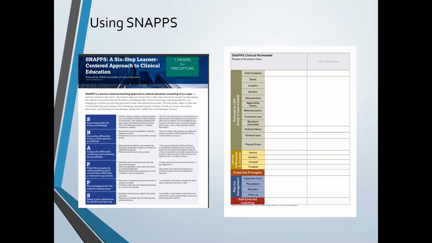Sinus infection at this time, I don't believe it's bacterial. It is probably viral. We're going to use over-the-counter medications, but I'll have the patient follow up X and Y and Z. And then ask a question that relates to your learning. So with what I just said in relationship to the plan, does this follow the guidelines or did I miss something in the guidelines? So it allows your preceptor to work with you and help you gain confidence in what you're doing and start putting together memorized care processes that go with specific medical problems.